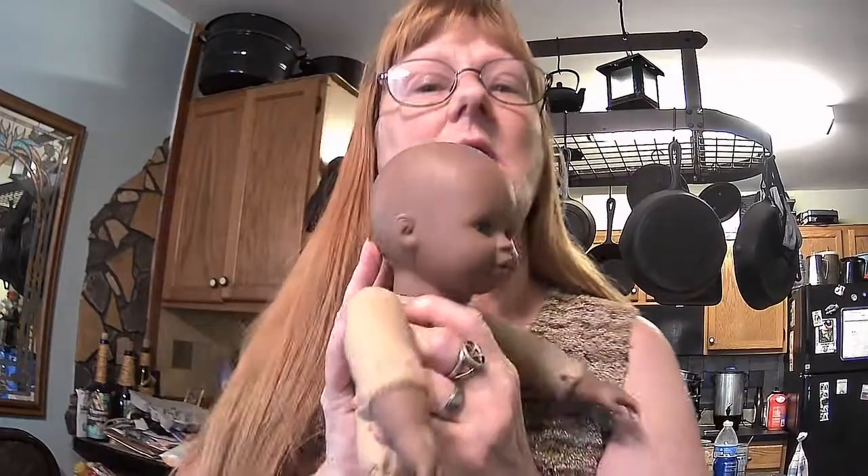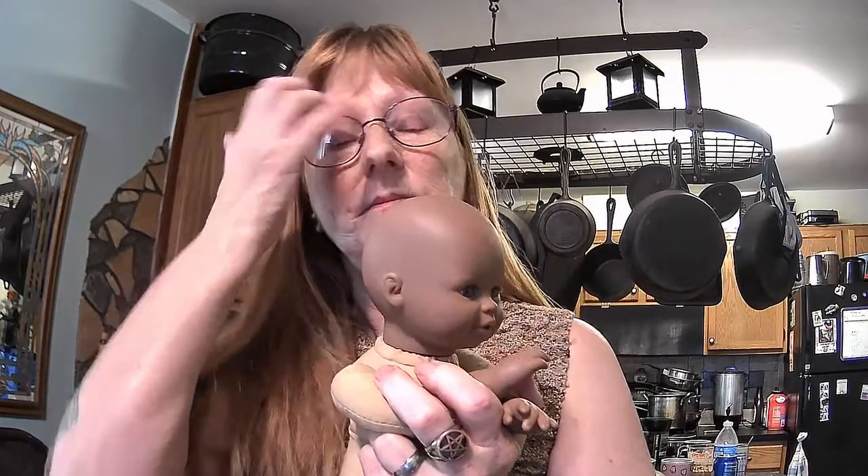So I'm going to get started on painting her facial features and her hands and her feet, and then I'll get that fur glued on and get her all done in the next couple of days. She is going to be a capuchin monkey hybrid and I have given her the name Omni, because capuchin monkeys are omnivores — which means they eat both fruits, vegetables, and meat. So this is Omni and she is the August giveaway baby.